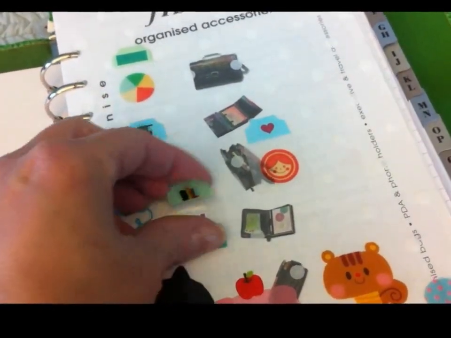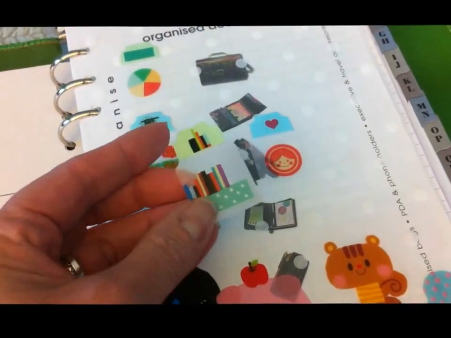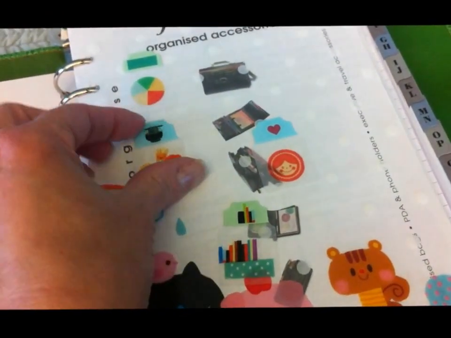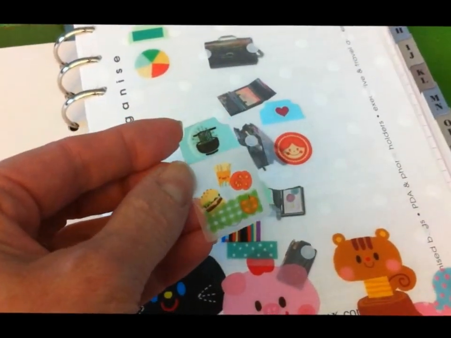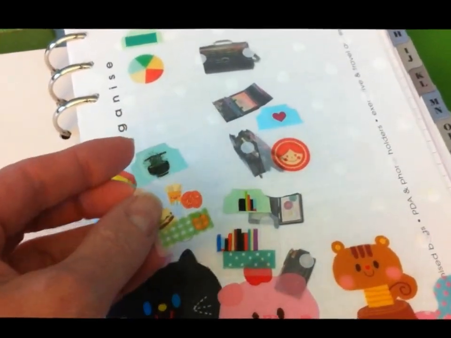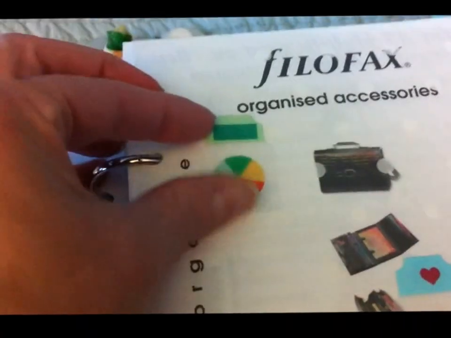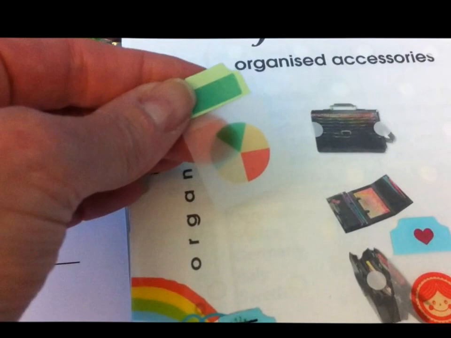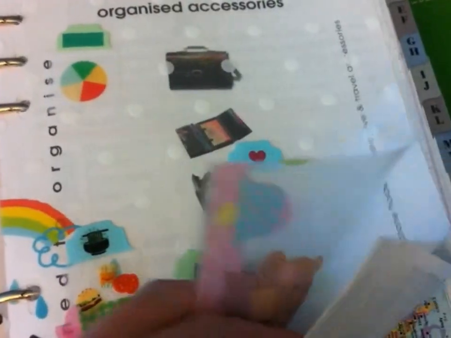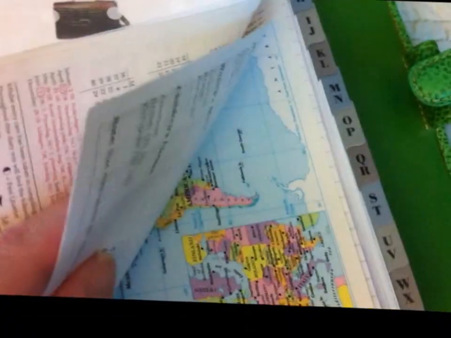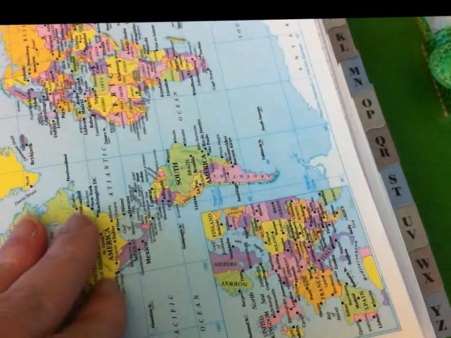This one's books because I want to make a book wishlist section. This one is food because I want to eventually do some kind of recipes section. And this one's just sort of random, but there's other ones in here that you can see, just a regular Filofax sheets and maps.